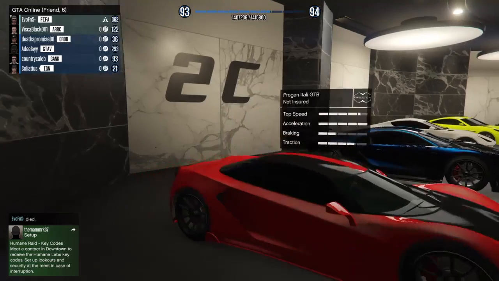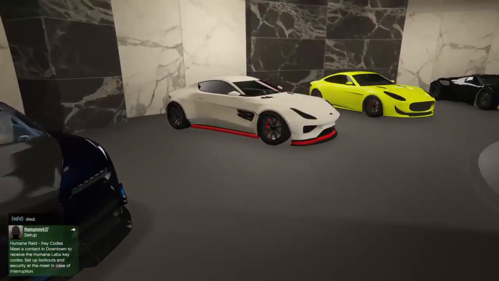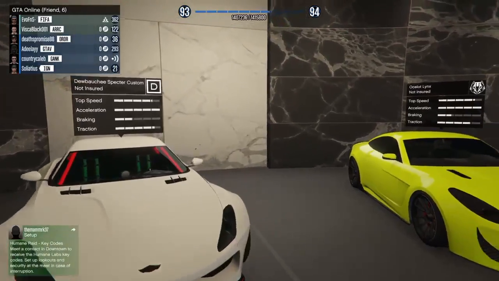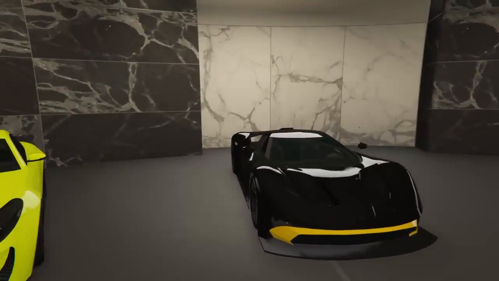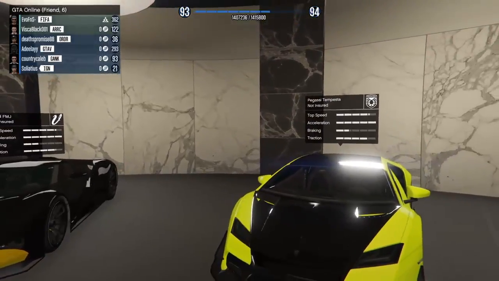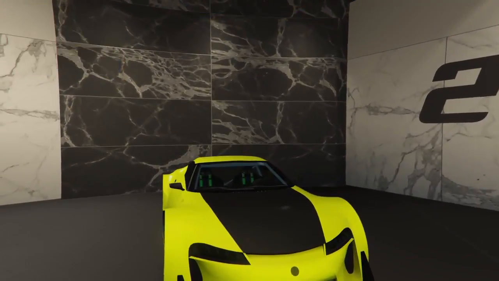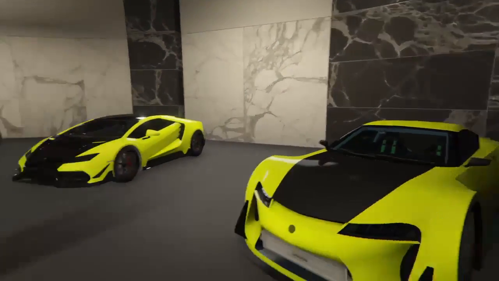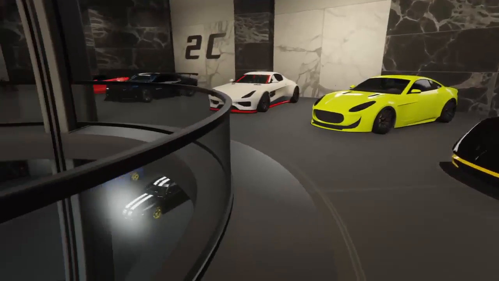The Progen GTB, the Nero Custom, the Spectre Custom, the Ocelot Lynx, the Vapid FMJ, the Tempesta, the ETR1, and that is it. We'll take one more quick run around his garage and then we'll go outside and start the car meet.